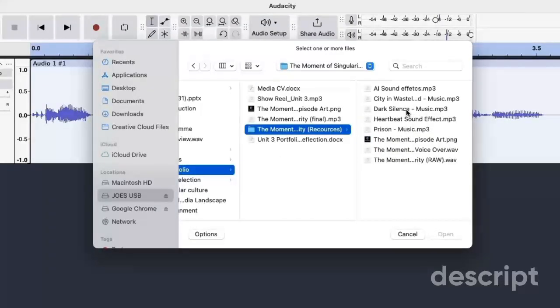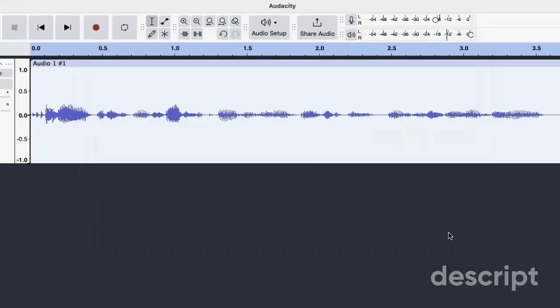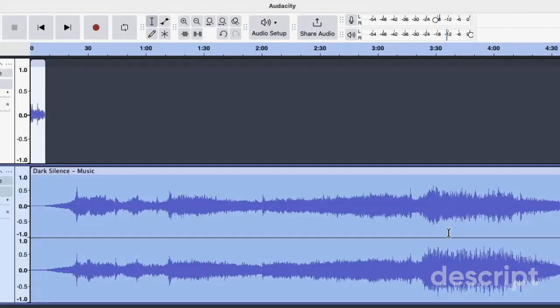I needed quite a lot of music for it, so it was quite a suspenseful piece as well. So you can preview before you listen. Very creepy. And then say I'm happy with that, I'll press open. And there it is. She pops up just at the bottom there.